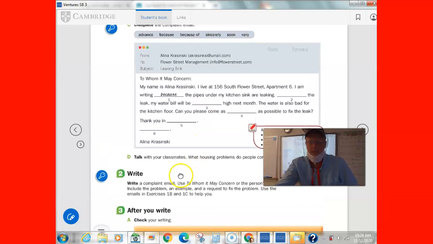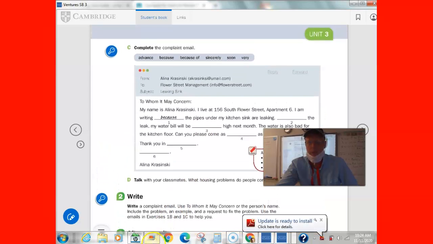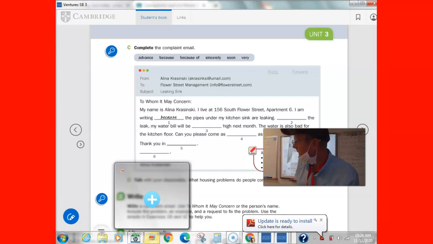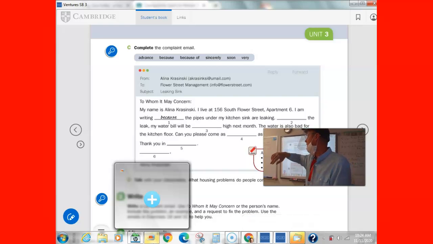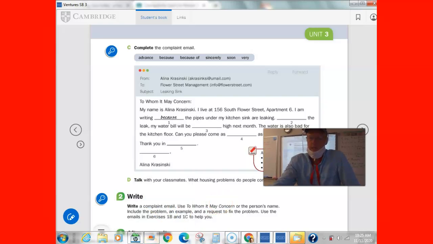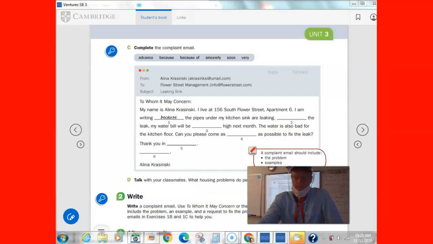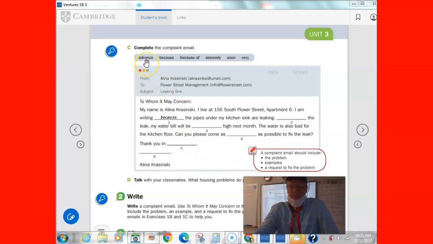Again, today you guys can see up on the board what the objectives are. Over here to the right, I wrote down 2 things. Okay, we want to practice writing an email of complaint. So that's the main thing. Secondly, we want to practice using some new words. Most of them you've heard before, but we're going to practice and make sure you're using them correctly, okay? So let's take a look at exercise C in the book.